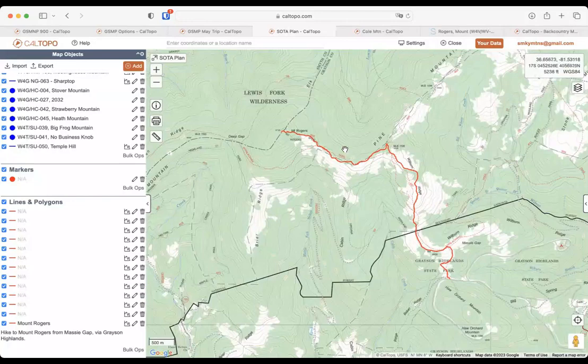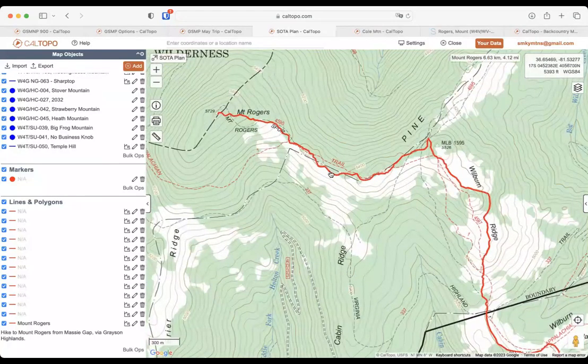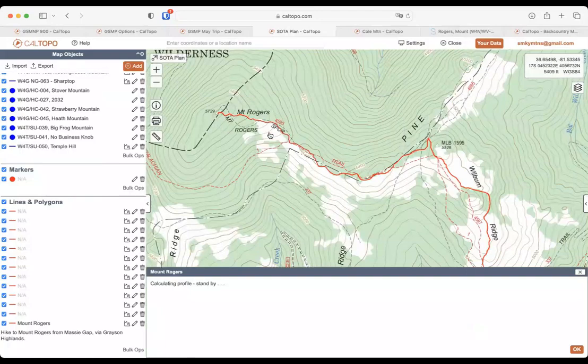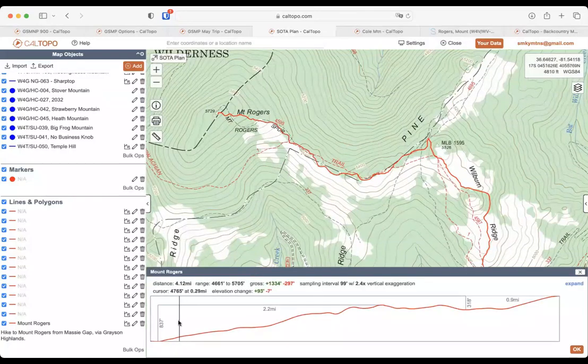And like I said, even if I've been someplace, I'll often just import a track just so that I can get the elevation profile. And I don't know if this is new or not, or if I just noticed it. It used to give you the elevation at the current mileage, but I don't remember it giving you the actual elevation gain and loss. I just noticed that recently, up to that point that you're out on the line, which I think is pretty nice too.